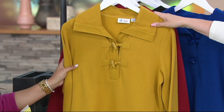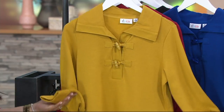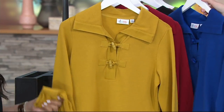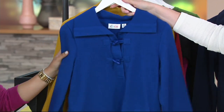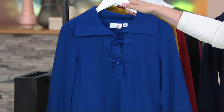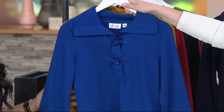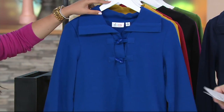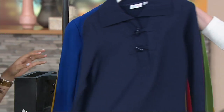Then we've got our warm gold. I love this — it's really nice over denim especially, a nice rich denim. Then you also have the lapis blue, which is a really rich blue. Just the way you're seeing it on camera, it's that bright blue, really rich with no fading in that color.